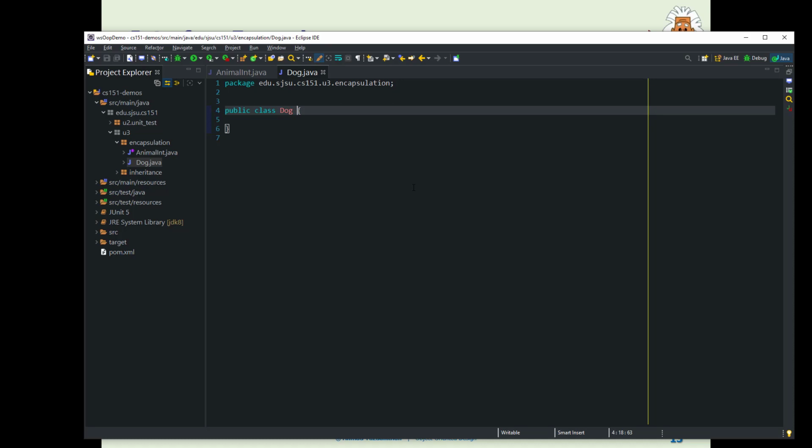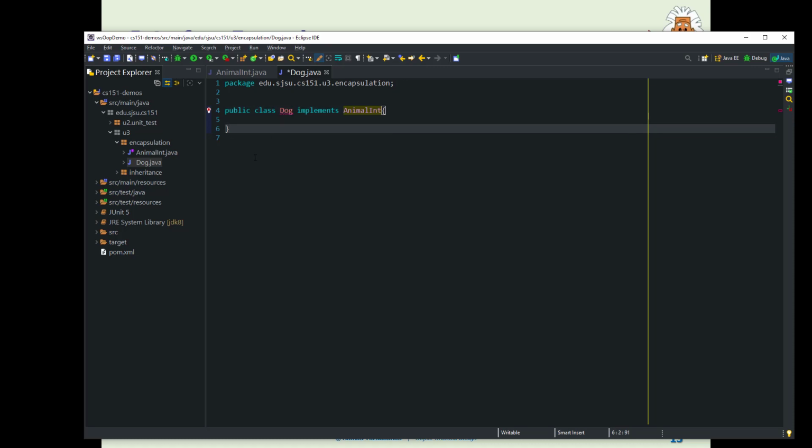So dog implements animal int. Okay, and now there is a complaint here. You see, what is this complaint about? It is saying that the type dog must implement the inherited abstract method animal int print voice.